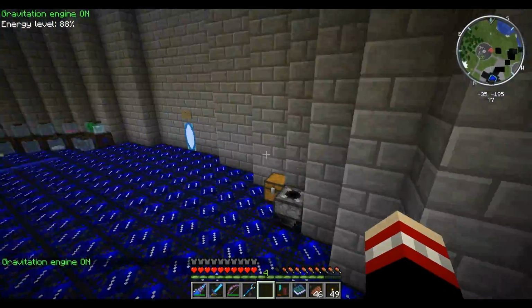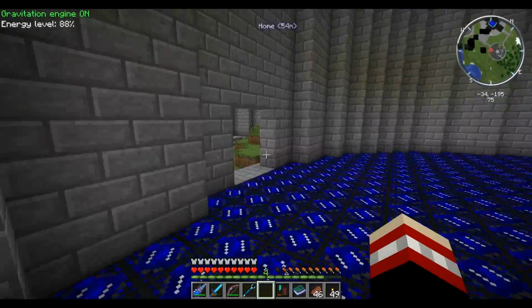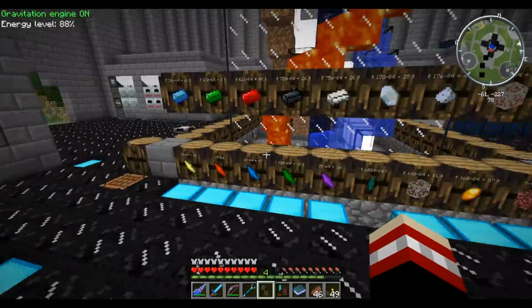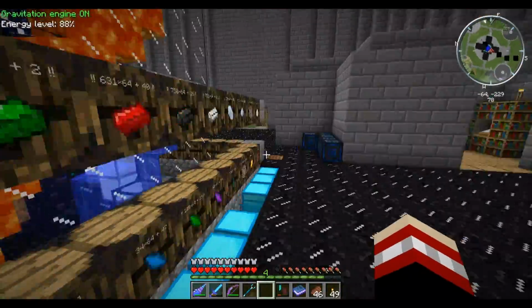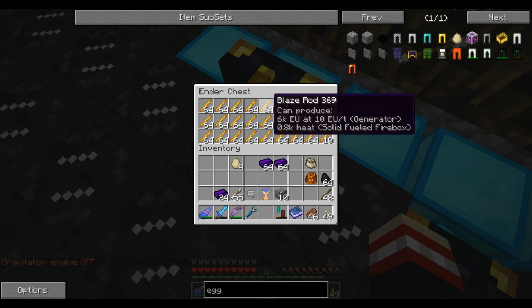We can actually do really terrible things. I could believe I have a chicken spawner, and we could just set it up outside and let chickens spawn to get eggs. But for now, we have all that we need. Now we just need some ender pearls and some dust.